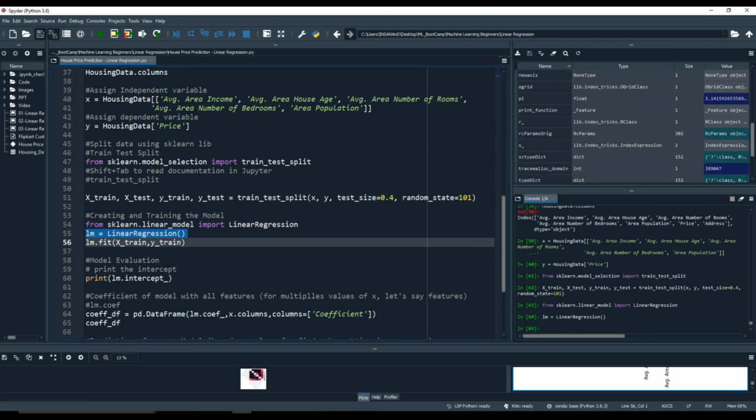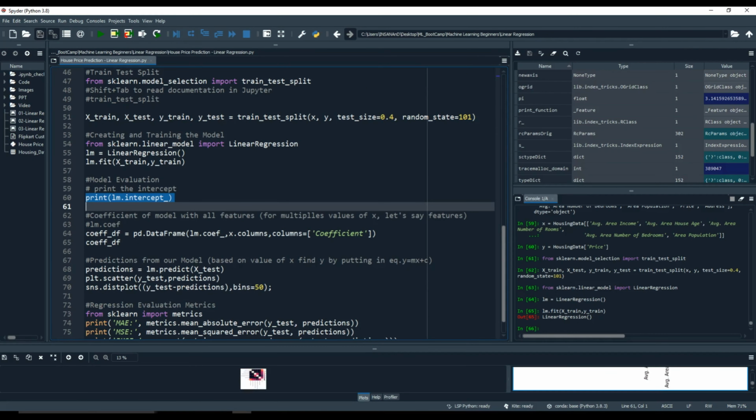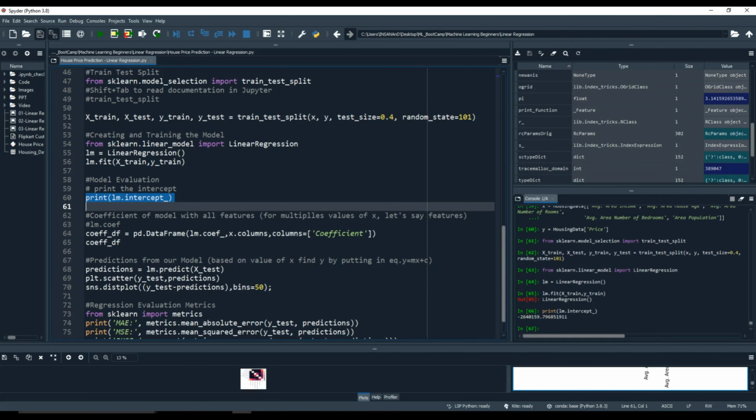Then it's time to import the linear regression and instantiate it, and I'm going to store that in lm. Then I'm going to fit our train data in the linear regression. Once this is done, I got the linear regression as an output. It's time now to find the intercept of it, which is let's say C.